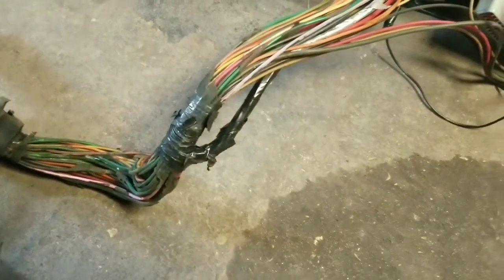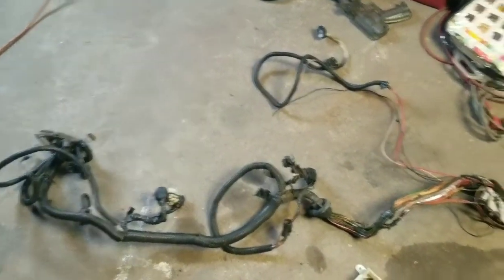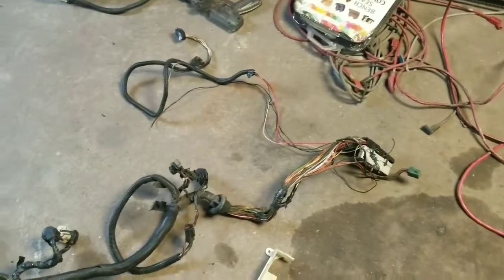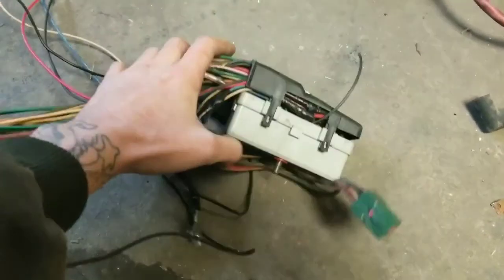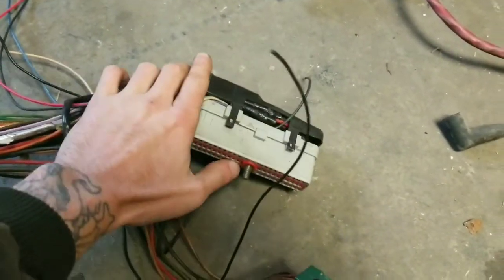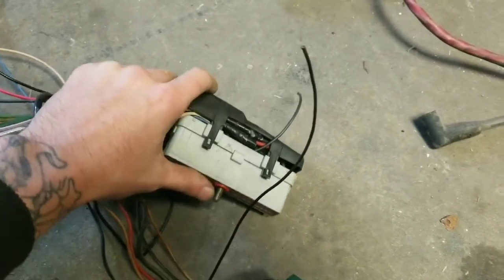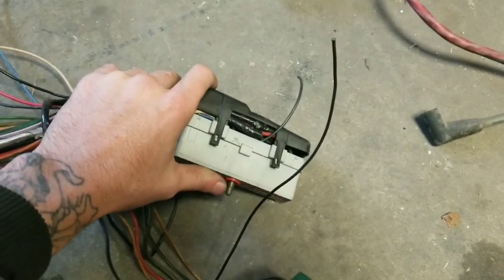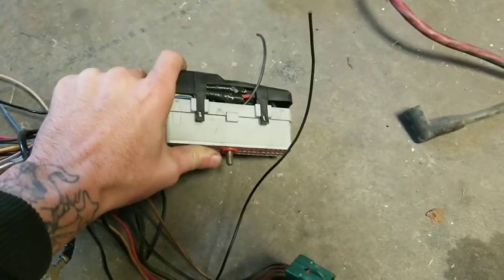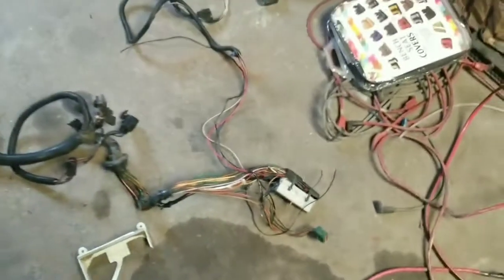And really it wasn't that bad to get out. But like I said, you see how big this harness really is. This is your computer connector here. It does slide out pretty easy. Just watch the bolt here. It kind of gets hung up and you have to force it up like this to get it to come out of the hole. But other than that, it was kind of snug.